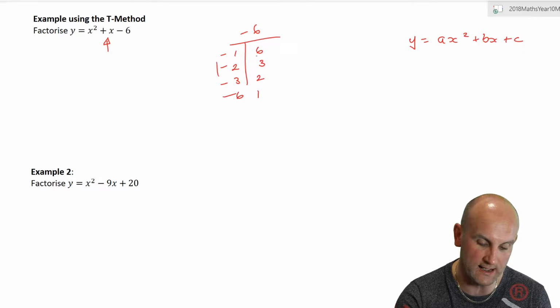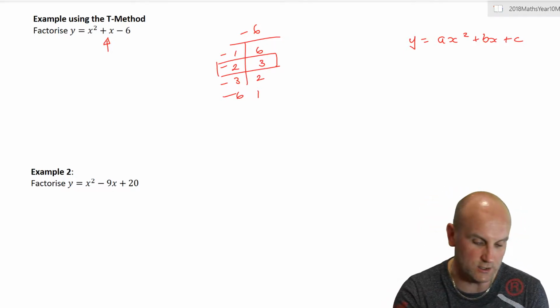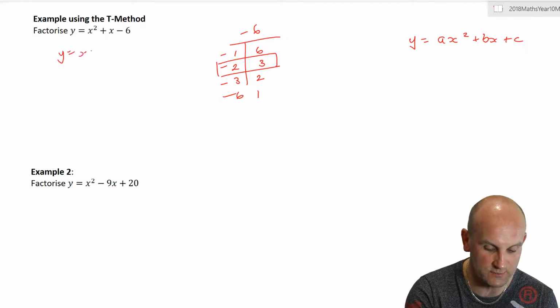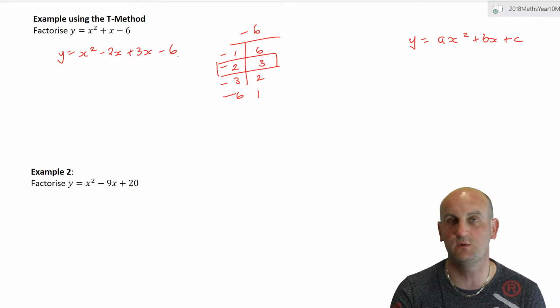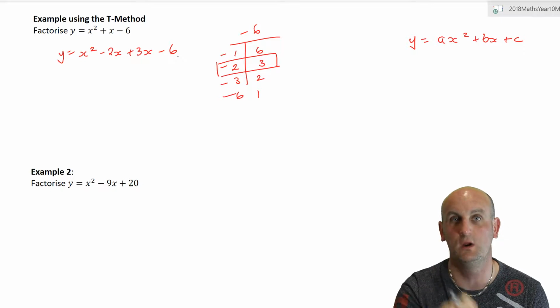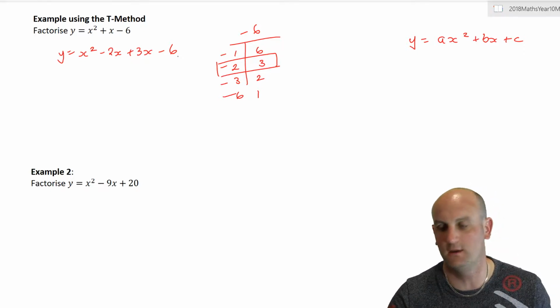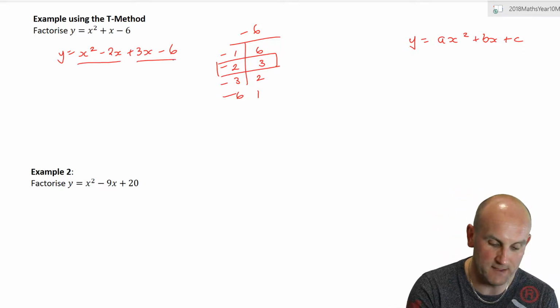So the only way I can add two of those terms together is to give me minus 2 and 3. Now we continue. I said the reason we do this is because we can't factorise 3 terms. So we do x squared minus 2x plus 3x minus 6. The reason we did that is we wanted to split that middle term up into 2, because when I have 4 terms, I can factorise 4 terms better than I can factorise 3. I now factorise in pairs.